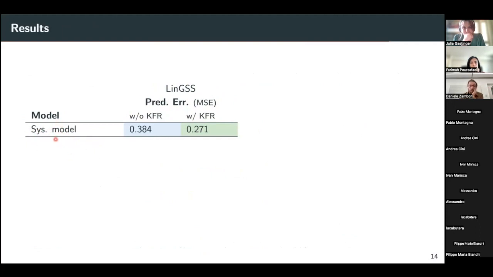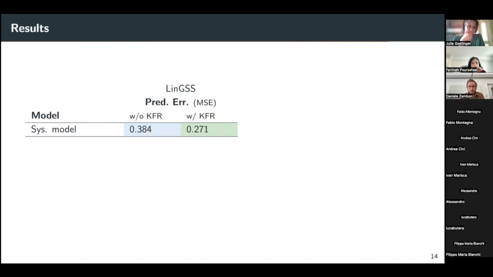But you see that even the optimal model that has the parameters exactly set to those that generated the data results in a mean squared error of this magnitude, and it's larger than the error that we would have if we were to use the Kalman filter refinement.